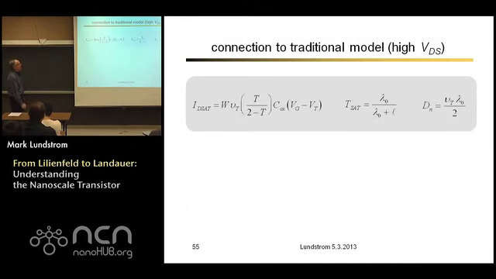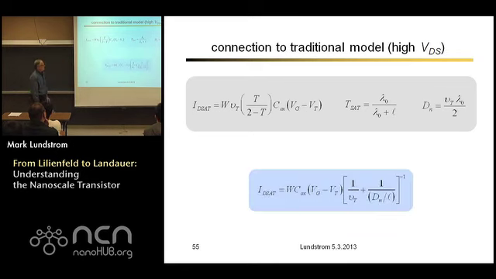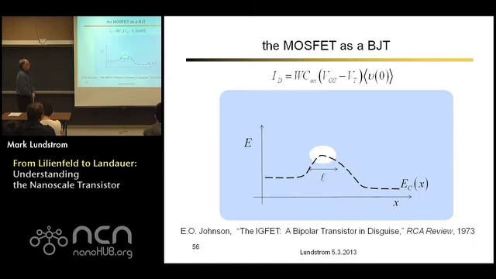How about high VDS? Same kind of thing. This expression looks quite a bit different. We've seen that under saturation conditions, T is mean free path over mean free path plus the length of this bottleneck regime. We also have the diffusion coefficient. Rewrite this a little bit, and we find that the saturation current is charge times velocity, and the velocity is given by an expression like that. And let's see if we can make sense out of that.